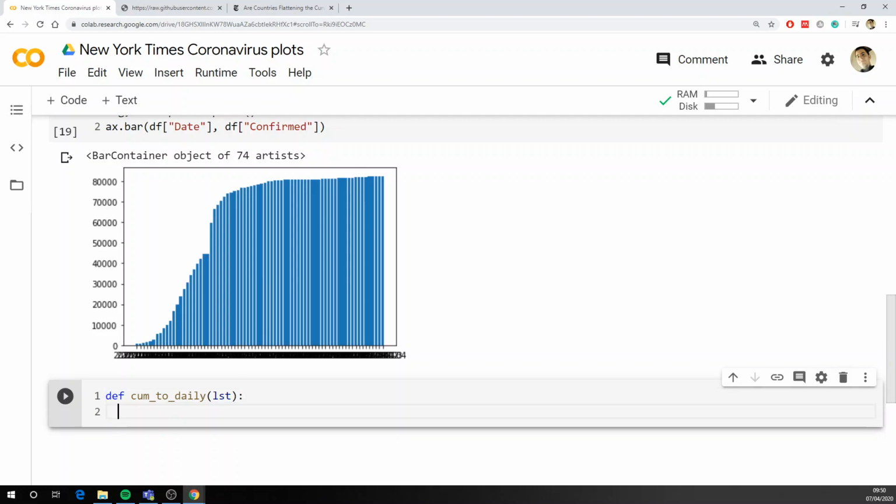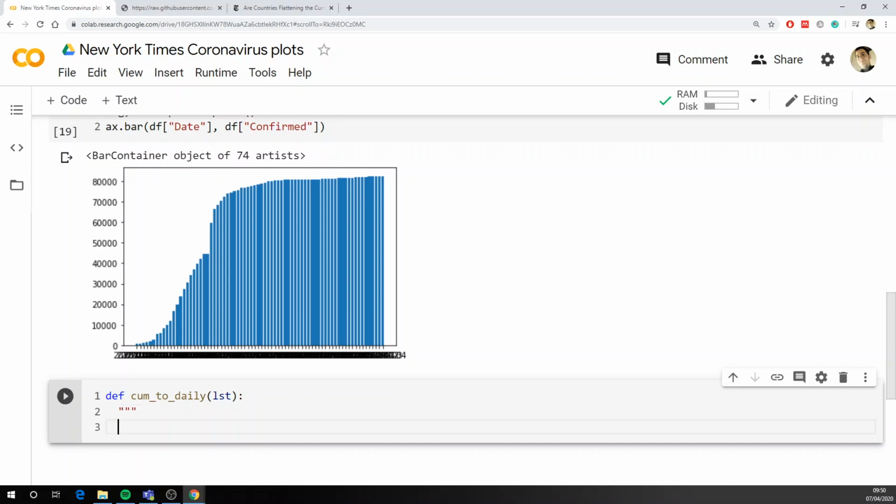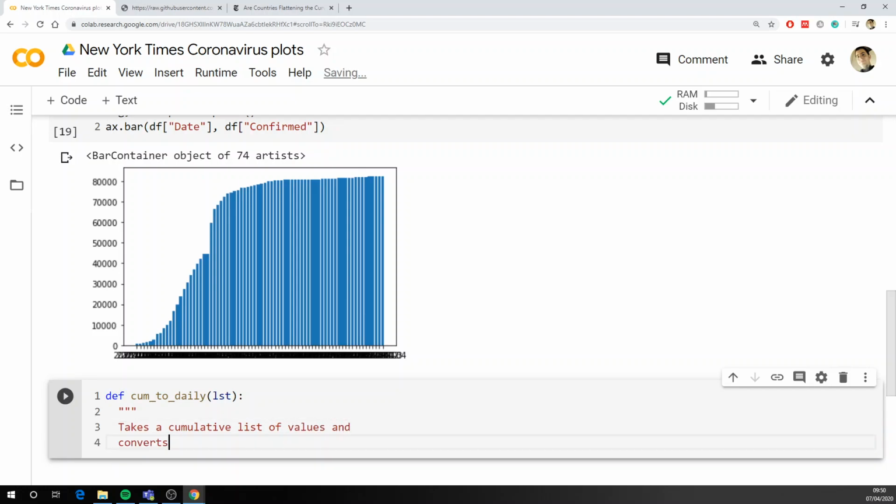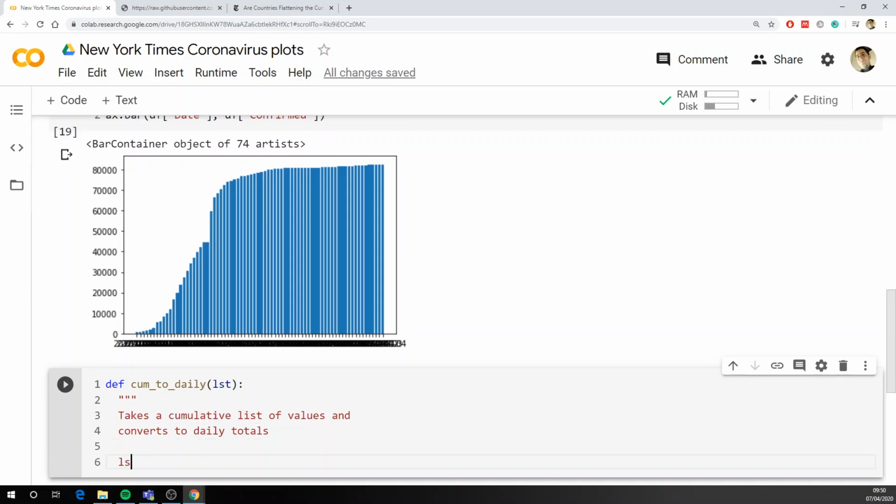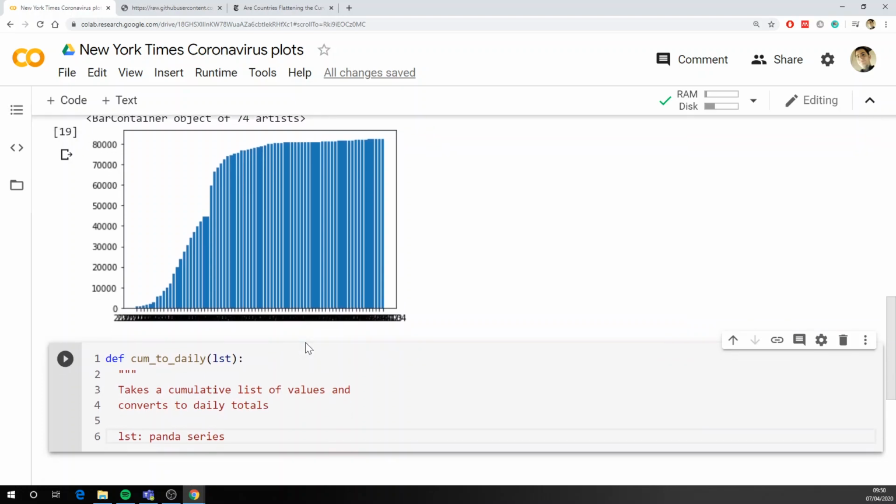Okay, so let me just write that down. Takes a cumulative list of values and converts to daily totals, and it's going to take a list. Actually, the list is probably going to be a pandas series, so one of my pandas data columns. Okay, let's move down a bit.